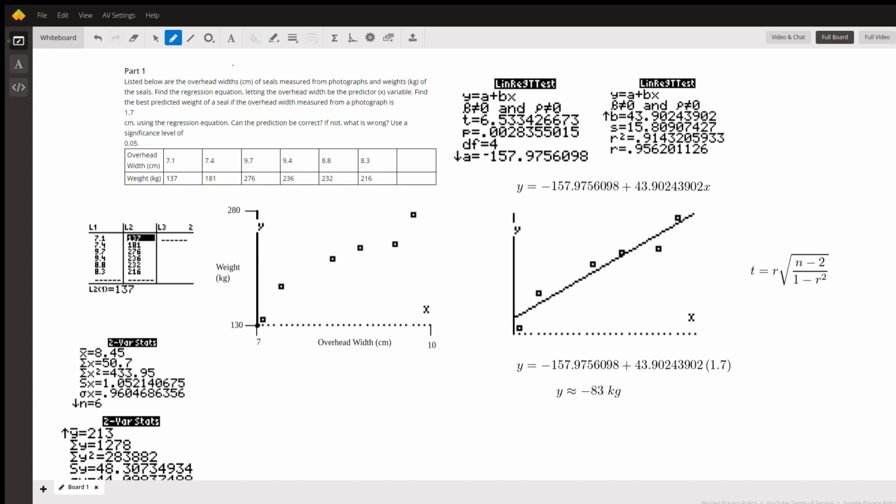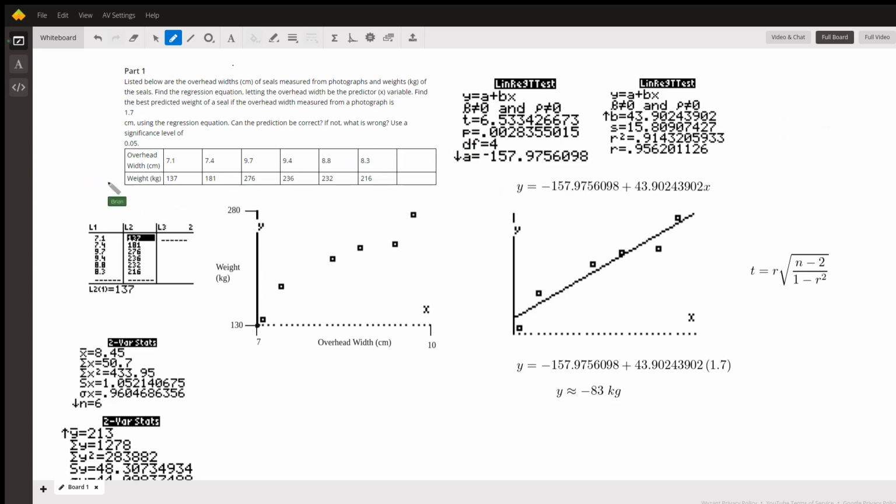So I will be using my TI-84 Plus to answer this question. And if you have any questions on how to go about using a graphing calculator, please leave a comment in the video. Unfortunately, there's not enough time to go through all those steps in the video.